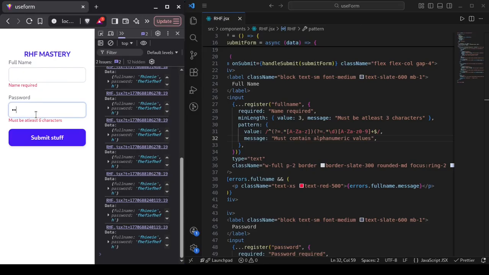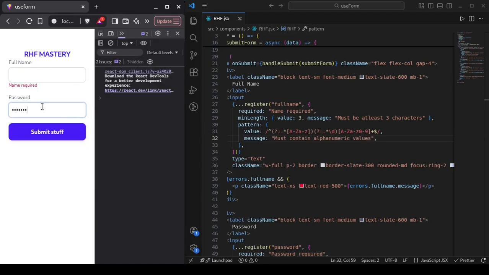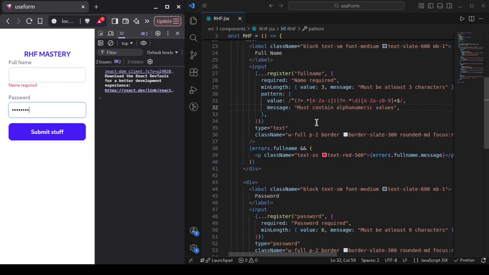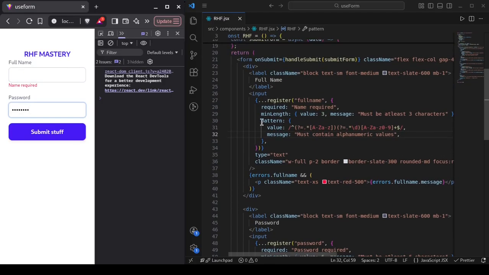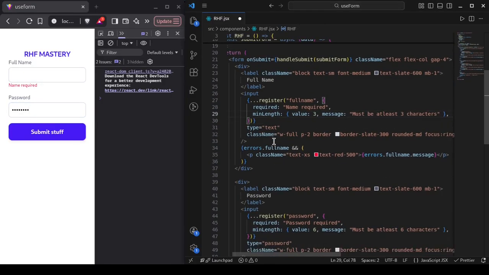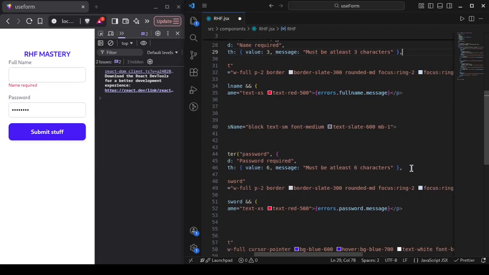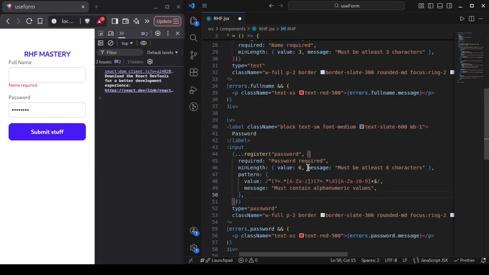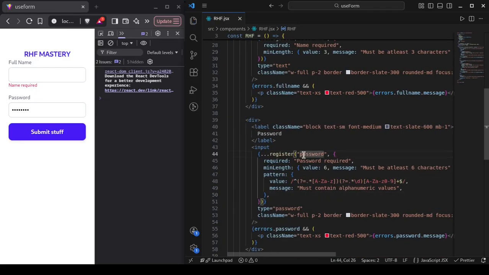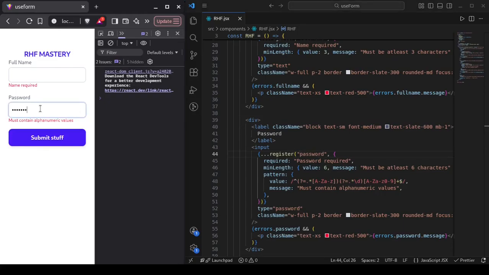Must be at least 6 characters. Oops, it's not working. Oh my goodness, this is on the name. My bad. So it's supposed to be down here, the password. How did I miss that? So you see, first of all, we have that password is required, then must be at least 6 characters.